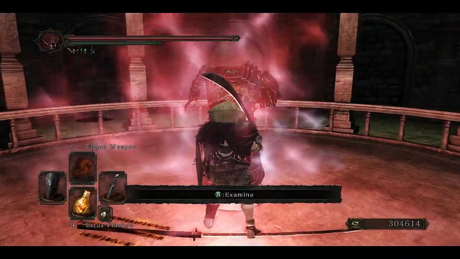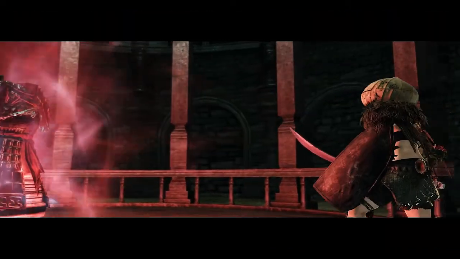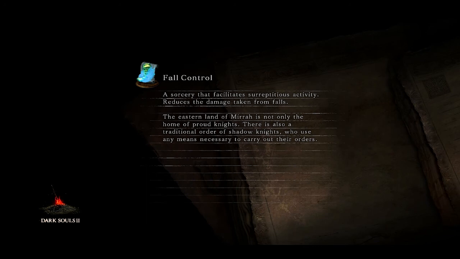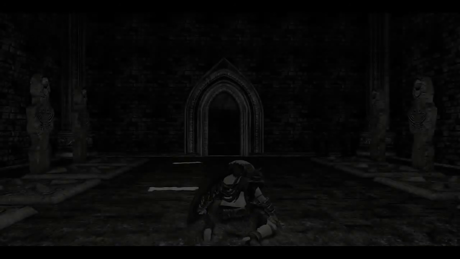So as soon as you're done there, you can actually just access the memory. I don't actually think you need anything to access this memory. You literally can just walk in, and from there, like all other memories within Dark Souls 2, you are given a timer. So I didn't spend a lot of time doing this memory at all.